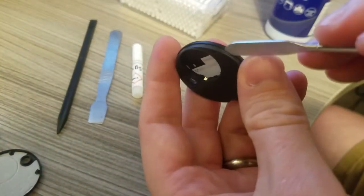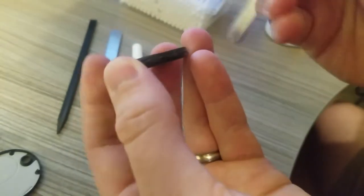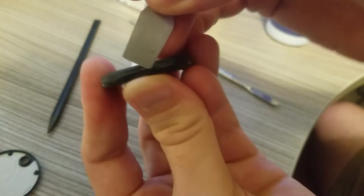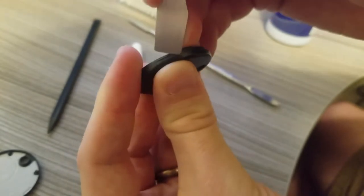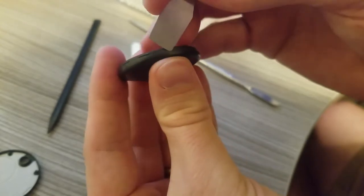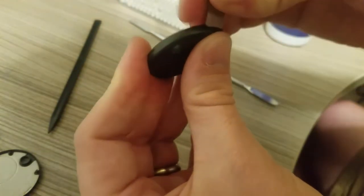Now the difficult part here is that this base is glued to this cover, so you need to do it quite carefully to get it off without damaging it. Nonetheless, if I can find something flat, I'm going to use this because it's fairly fine. I can jam in there. So I'm just trying to do this and keep it in focus for you. You can get that in without cracking anything, preferably. Around the edge. A bit of heat from a heat gun would probably work well too if you have one to hand. I don't have one at the moment, but just later. Do it nice and cleanly so you don't break anything. Should be able to slowly work that out.